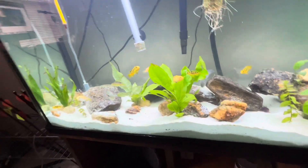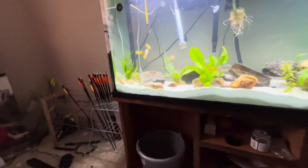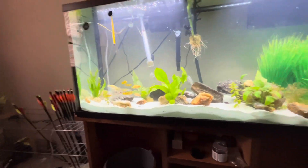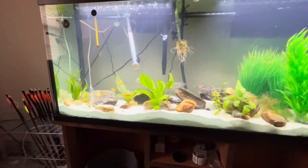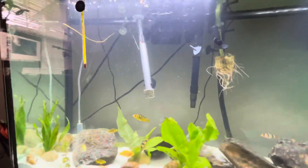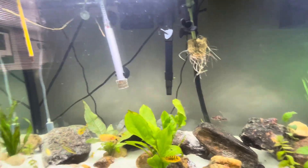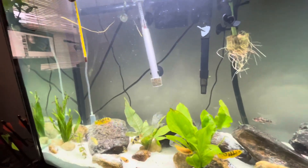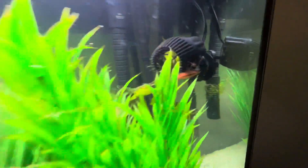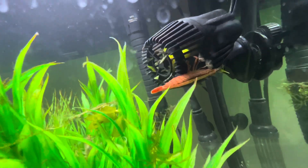Whenever I was younger and I lived with my parents, I had a lot of aquariums. I had one that was 250 gallons and then I had a 555-gallon aquarium — they were all linked together and the fish could swim from tank to tank. It was really cool; I used aquarium bridges. But this tank is normally extremely clean. I just done a slight water change and got some stuff stirred up. You can see the shrimp there just eating away.